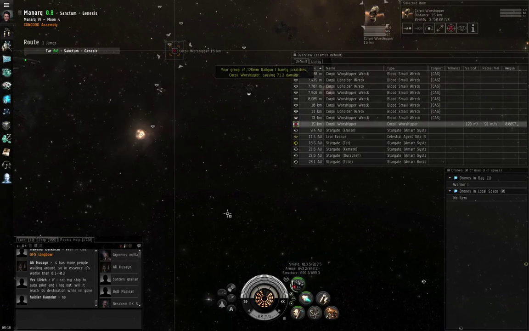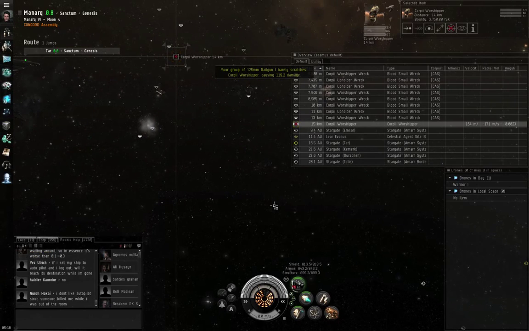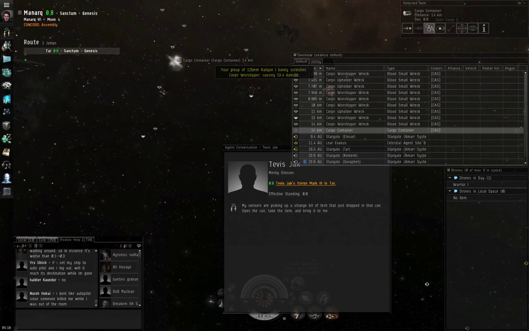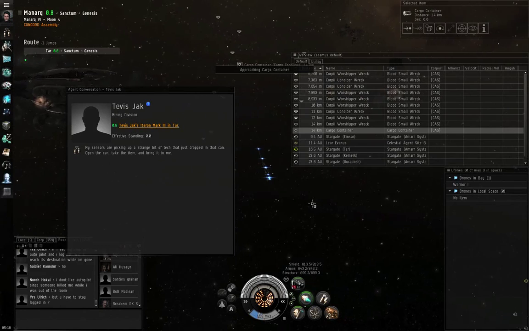Generally speaking, frigates are not a threat to my destroyer, not this small amount of frigates anyway, so I'm not going to worry too much about it. There's a cargo container. Left click and click the open cargo button, and hit your afterburner.